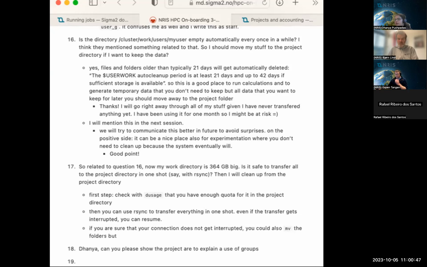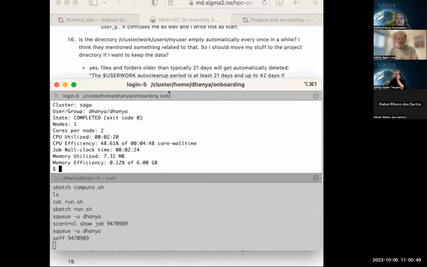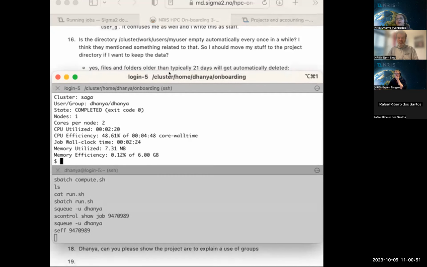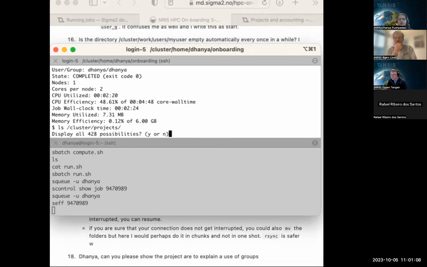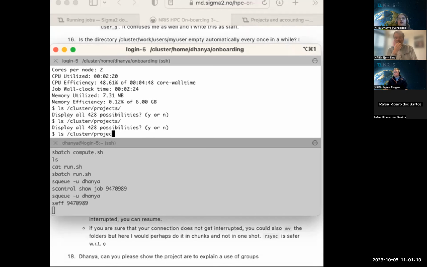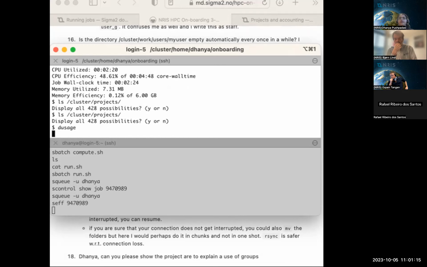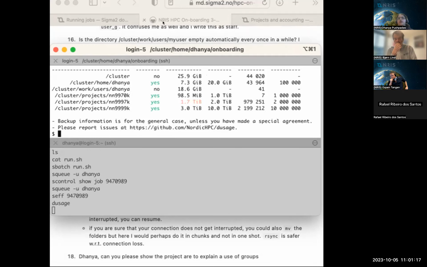Okay, what does it mean to show the usage or the project area we have access to? I could go to the projects. Maybe I could type the command usage, and I will get the path.